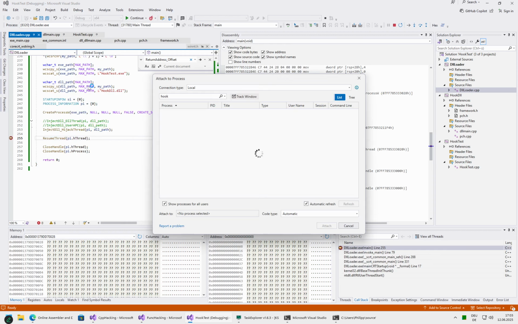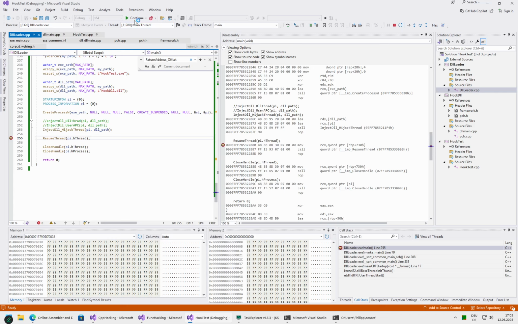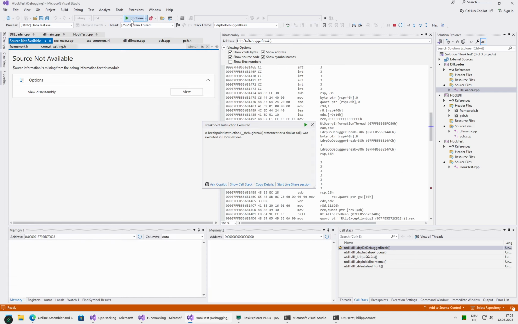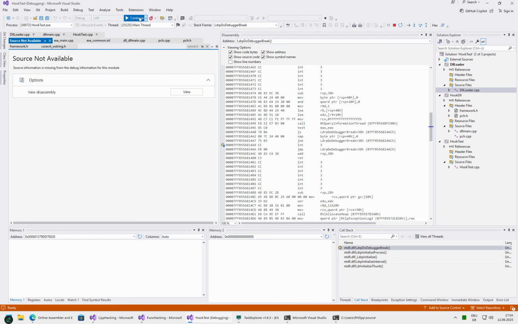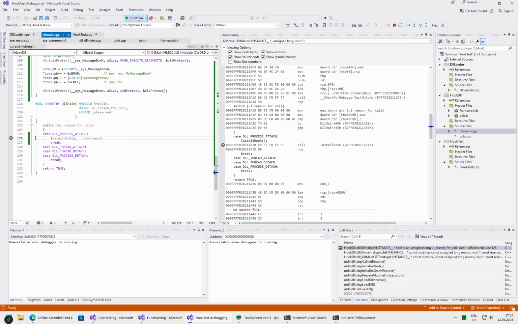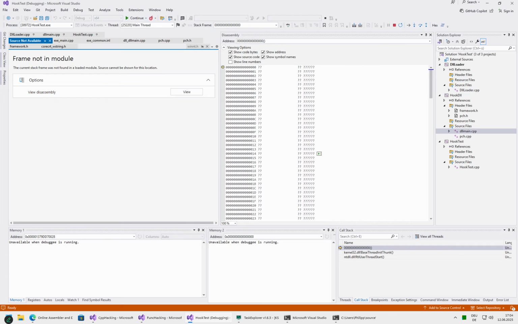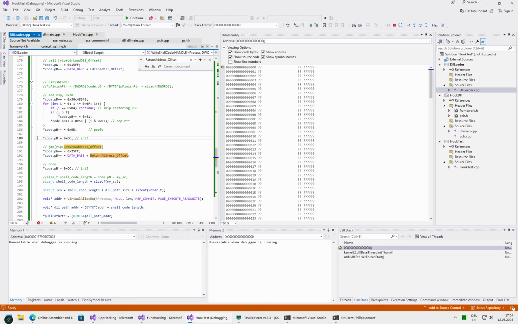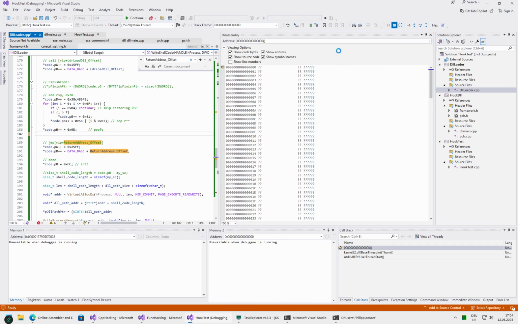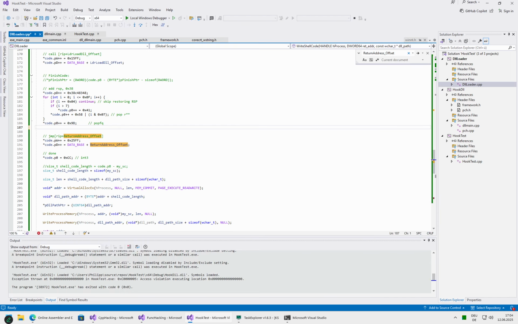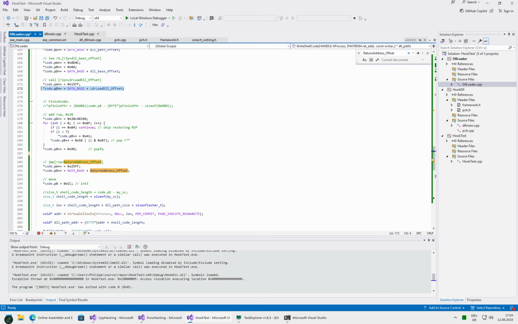Debug, attach to process, attach. There is a Visual Studio extension which allows you to automatically attach to child processes, but it uses code injection on its own, and we wouldn't want that if we are doing our own code injection for fun. Okay. Right now it's already at 0. It did not trigger this code line. There might be some other issue before this happens, but in principle, we have our call, and then we just restore the stack pointer.